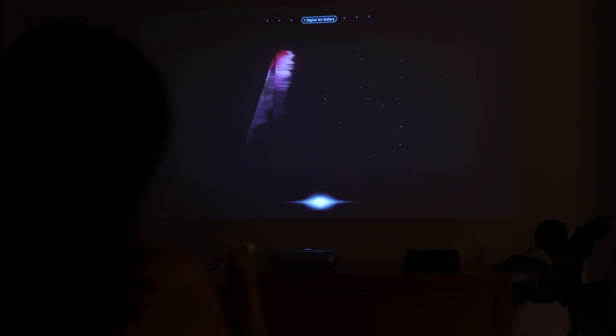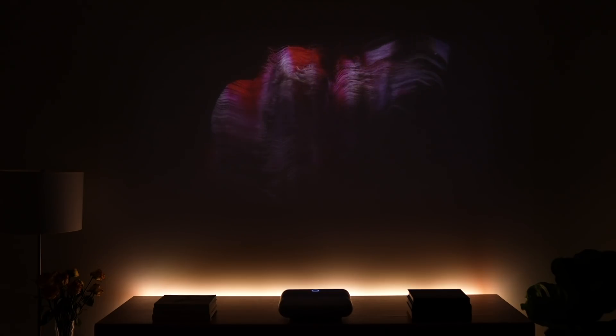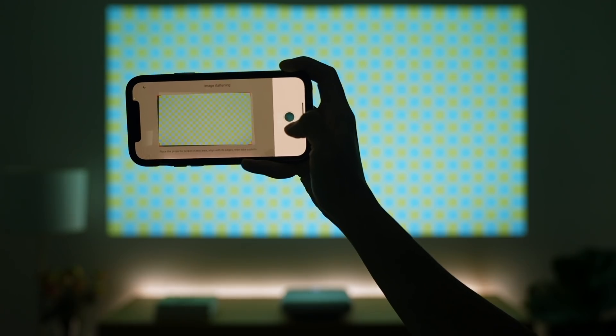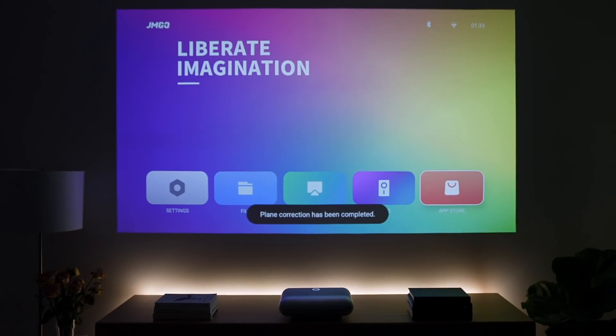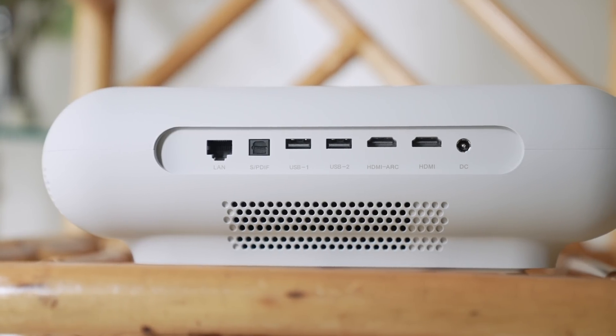Another great feature is the digital art gallery — it's like having a live screensaver on your wall. You can choose from different artworks and add them as widgets so that you can easily change the art depending on your mood. There's also a feature called Intelligent Image Flattening. With it, you point your phone's camera to align the edges of the screen, and it adjusts any plain distortion in case you have an uneven wall. You don't have to be limited to the built-in app store either. If you have your favorite streaming device like an Apple TV, Roku, or an Amazon Fire Stick Pro, all of those will work — just plug it into one of the HDMI ports on the back of the projector.